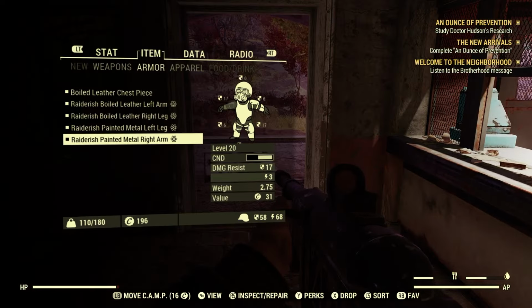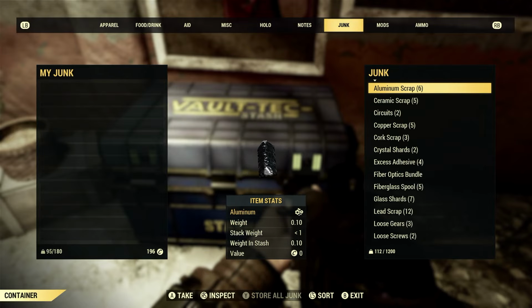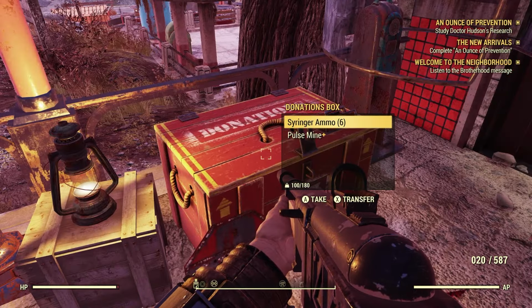Let's put this outfit away. I don't really need that outfit. I'd probably just end up scrapping it later on anyway. I do have a lot of junk on me, so let's put the junk in here for now. There we go. Free some stuff up. Maybe we can get some weapons and armor and sell it to that cat. What do we got in here? There we go. Take that as well.